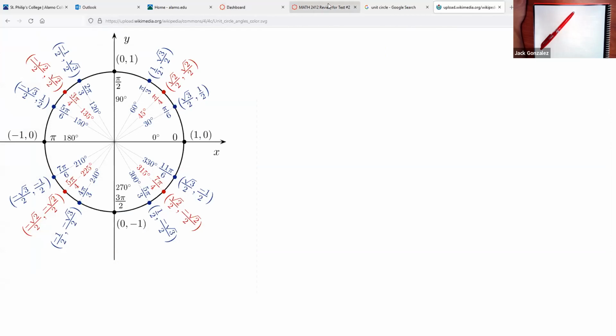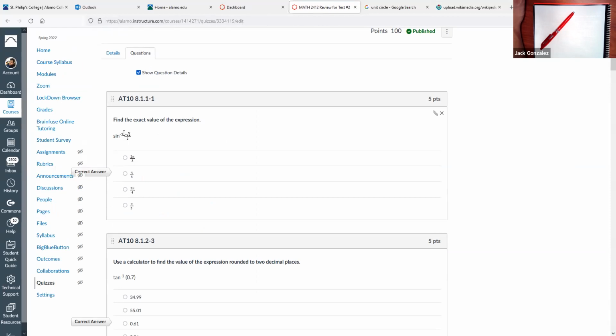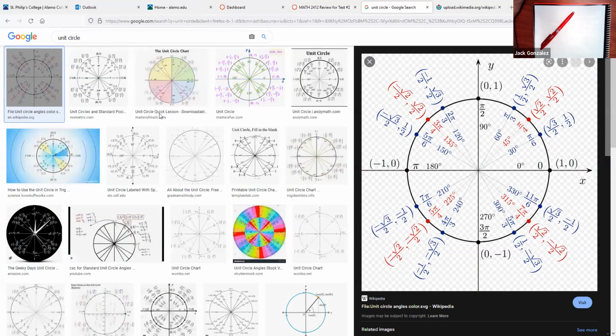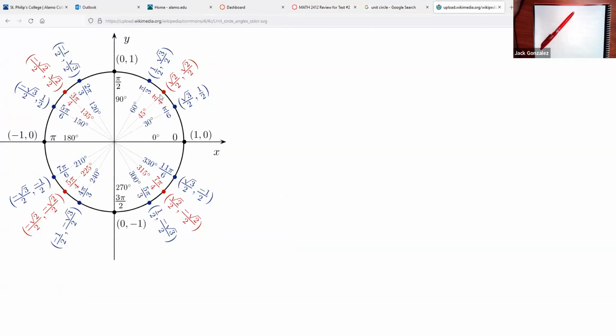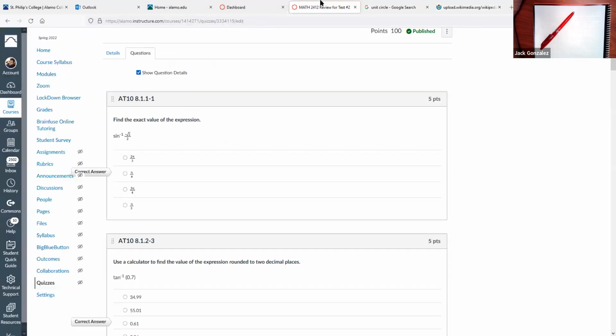So understand the question, right? Sine inverse of a value means: what is the angle that gives me square root 2/2? So go to the circle. Square root 2/2 is right there, pi/4 for the y value. So technically this is an answer, and so is this one. But sine inverse can only give you values between negative pi/2 and pi/2. So it's only going to give me this. When I go to the question, it has to be pi/4. So there's nothing else to do there.